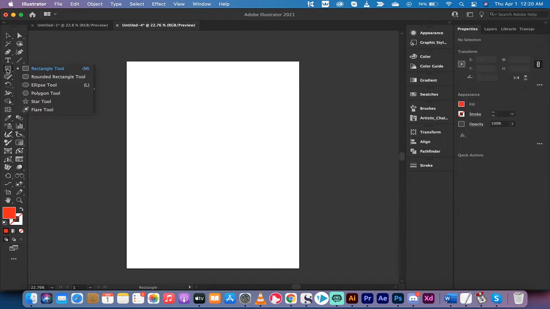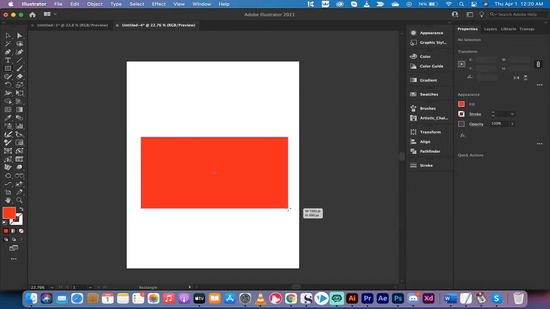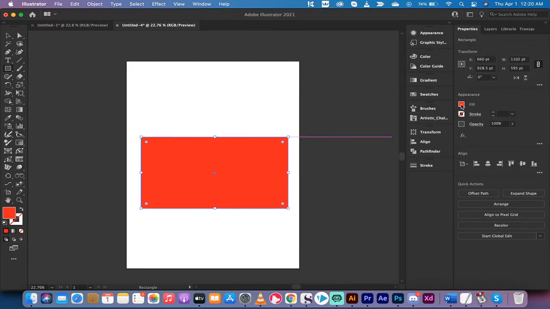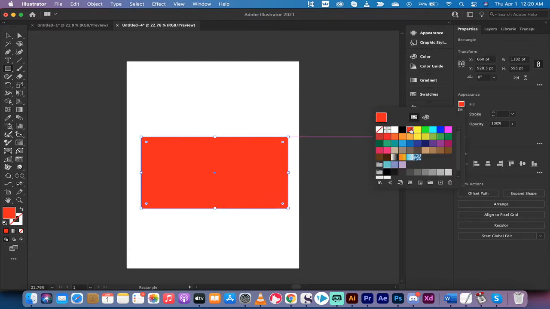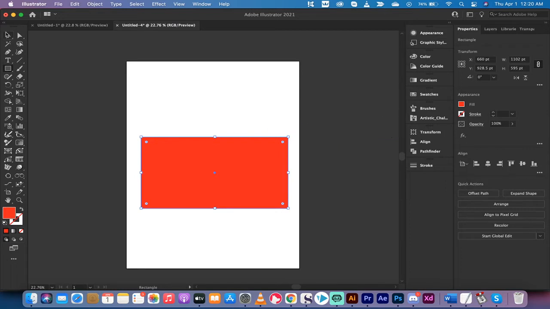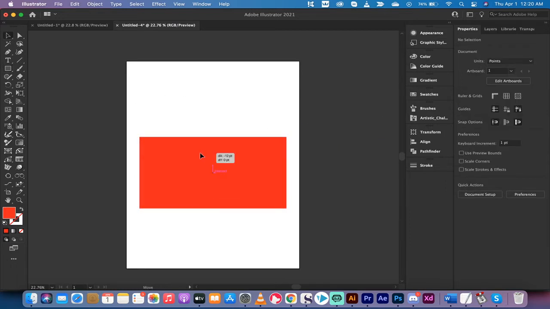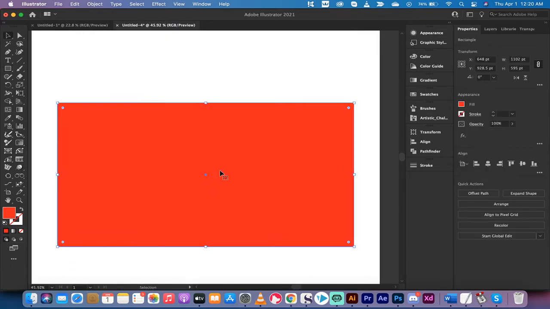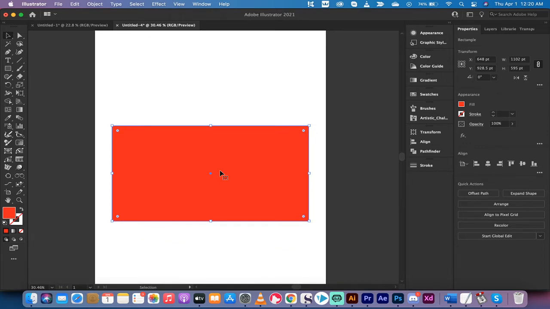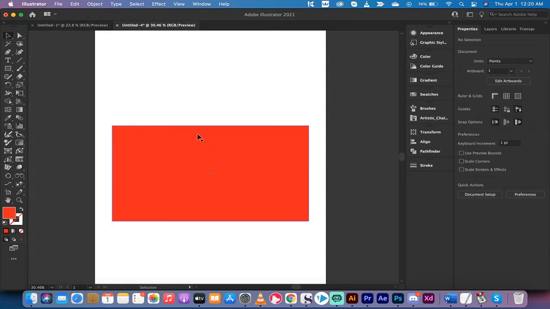If you left click here, if you're following along, I'm just going to create a generic rectangle. It is ruby red. I'm just going to go over here, click on the fill, you'll see it is bright red. And here's the thing, you can look at it and it looks fine, but it looks machine-made. There's no blemishes, no scratches, no nothing. It just looks like a standard vector graphic.